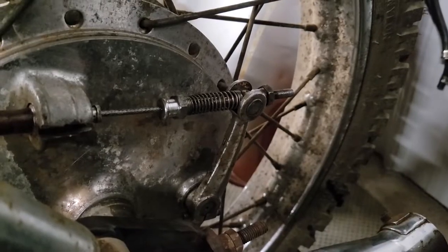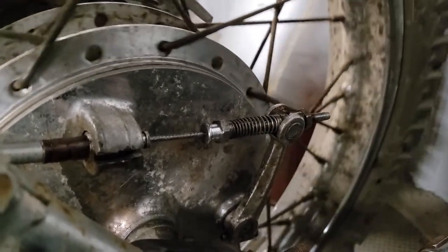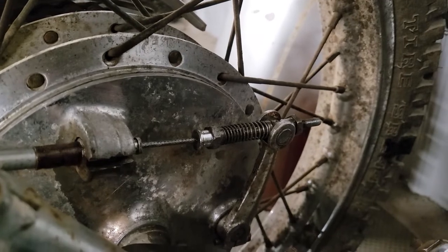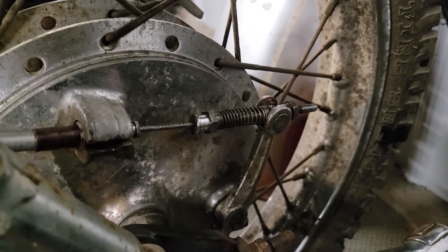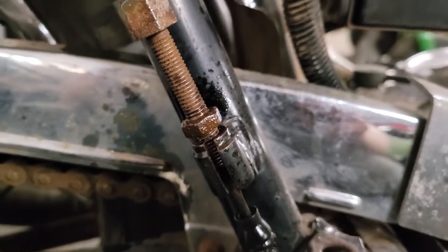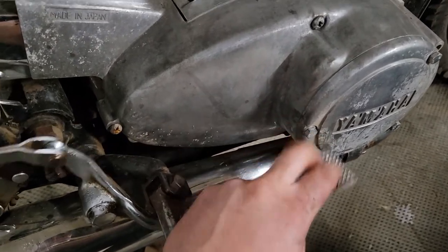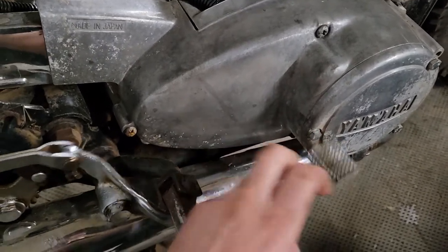I tried to re-index that arm and it didn't like that. The brakes kept binding up whenever you hit the pedal. They wouldn't release. So I put it back to where it was. We'll see if we can get some more adjustment on the other end of the cable here. Yeah, it looks like we've got about 3/4 of an inch left. So we'll back that out a little bit because I just don't like how much travel there is in the pedal there, so hopefully we can take some of that up.